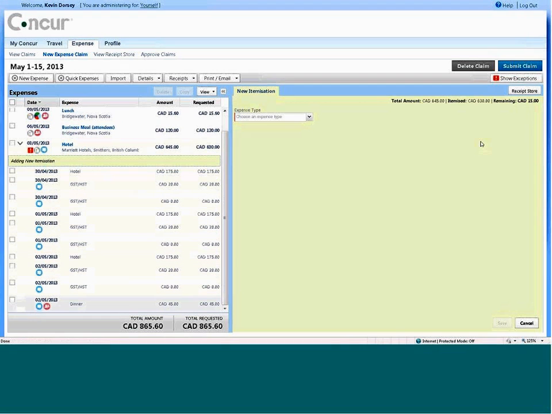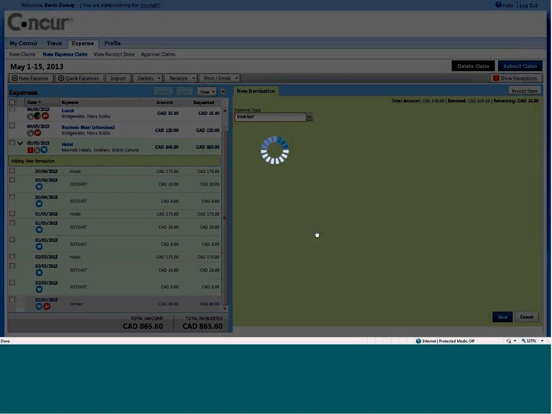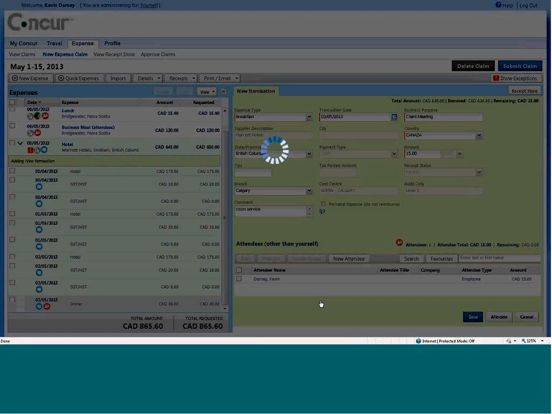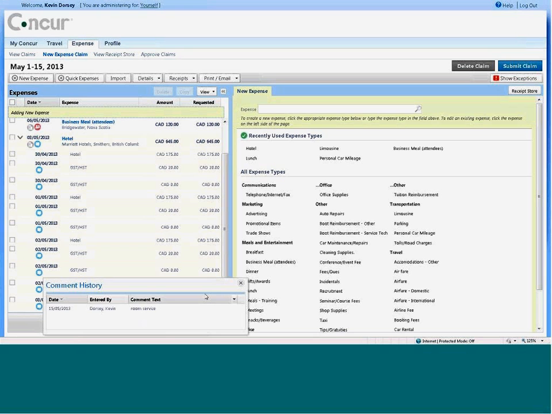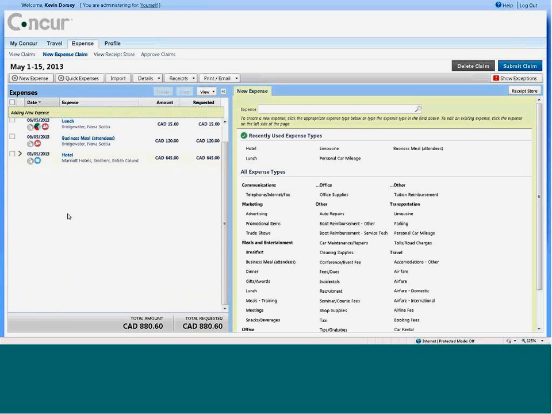And see that I have a remaining balance left. It's going to keep the expense type drop down until all the items are here. And let me add my breakfast, 15. And a comment, I just wanted to enter a comment so you can see where it's going to go. I'm going to select room service and then save. At 100%, you're going to see the exceptions gone. I have here, if I put my mouse over it, you're going to see room service. Let's click this drop down for a cleaner view.